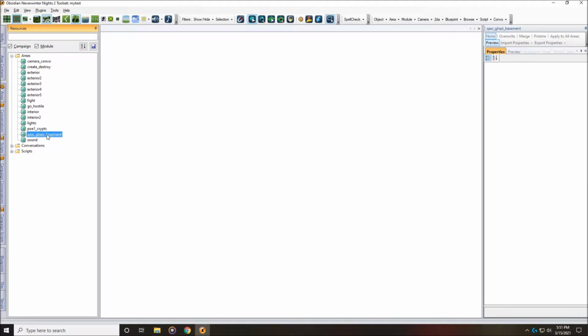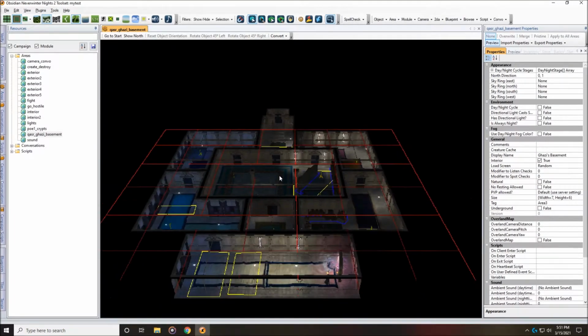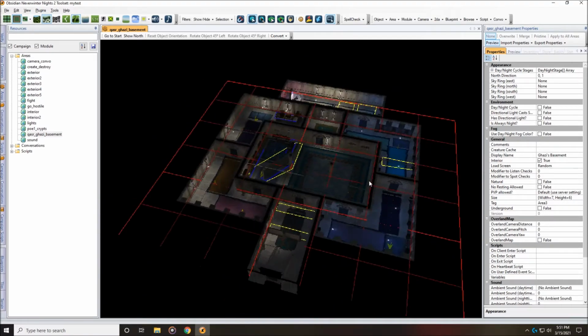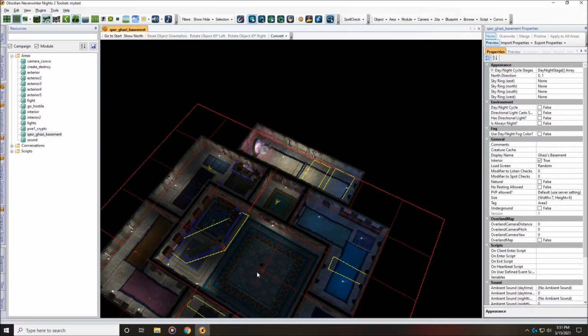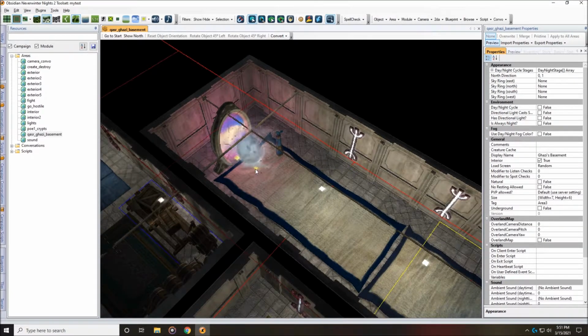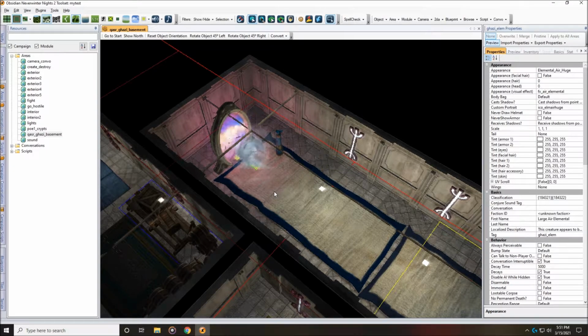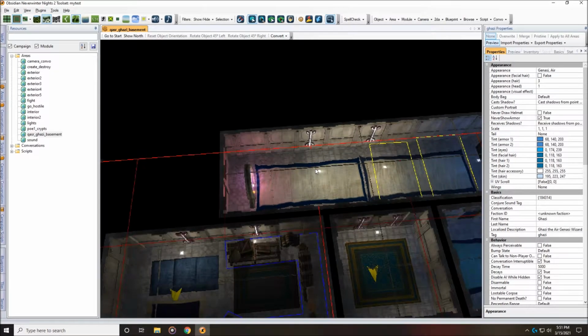Let's go to this Kassar Ghazi basement one first. Let's double click on that and bring it up. Alright, this is the area in question that we need to mess with. First things first, I want to get rid of that loud noise. That's being caused by an air elemental creature, and that's that instance right here. Let's see if we can click on it, and let's get rid of it. And there's another NPC standing right here. That's Ghazi. Let's get rid of them. We're not going to need them in the way.